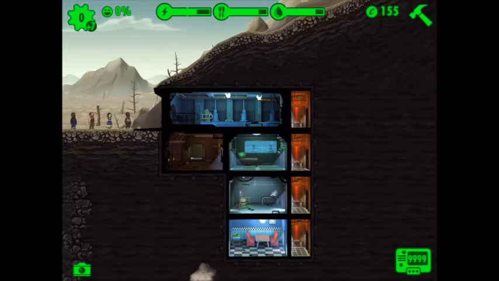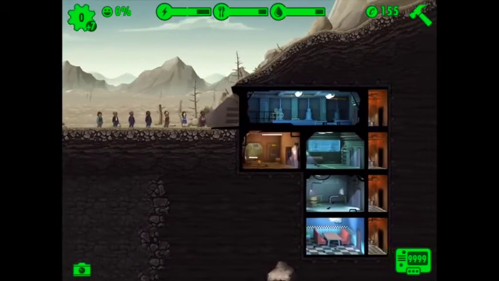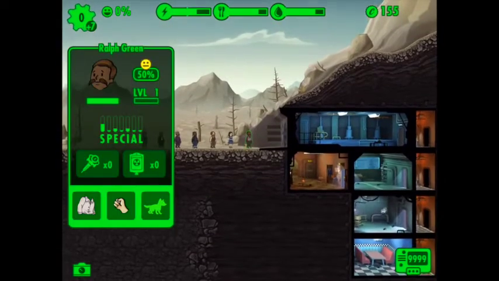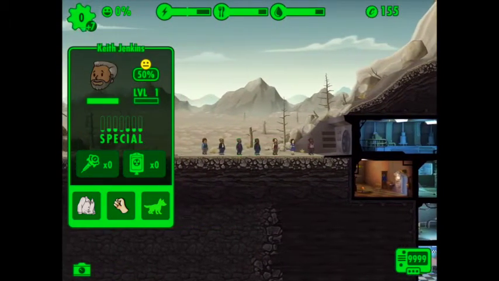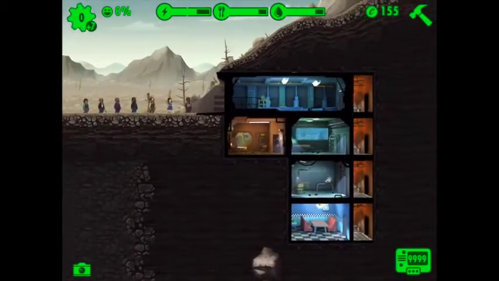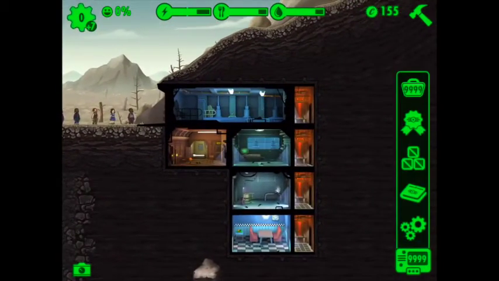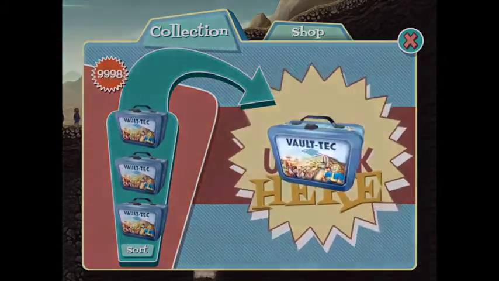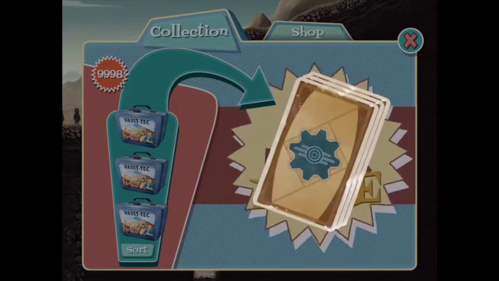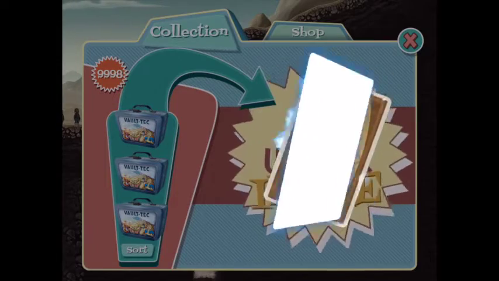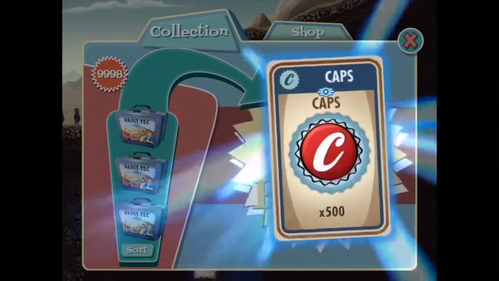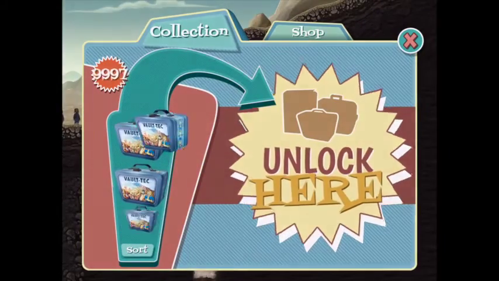Now, once you have all that, you can bring these guys in if you want. I don't. I go right to lunch boxes because you're going to get better characters through here. And those other guys, you can just dump them into the wasteland.